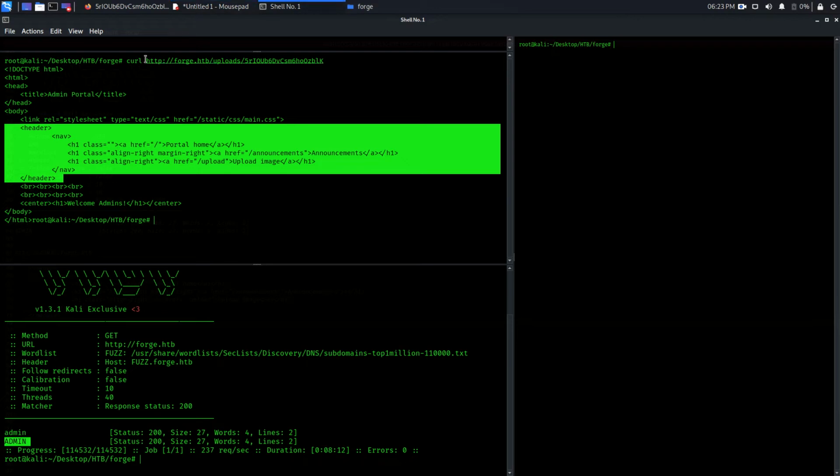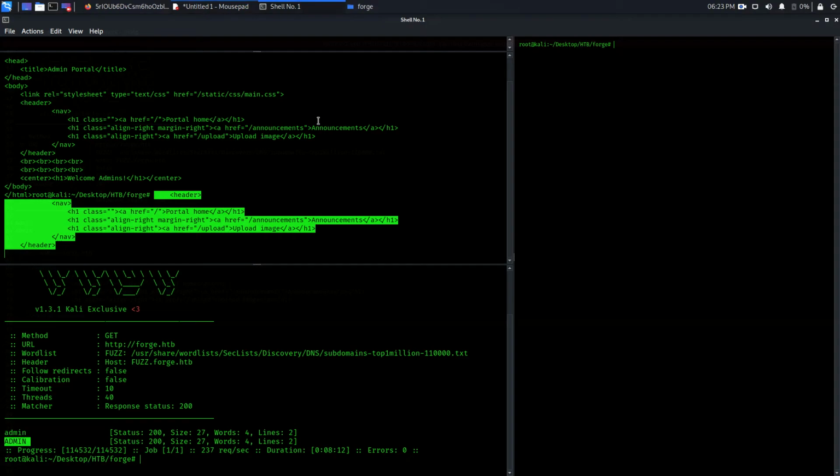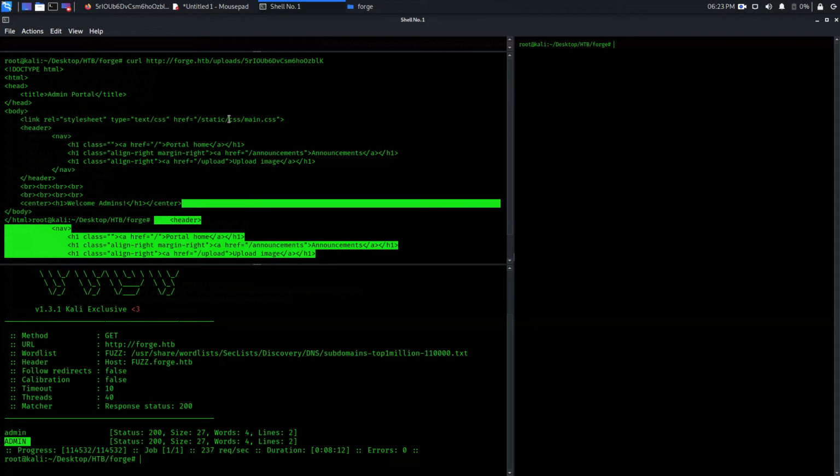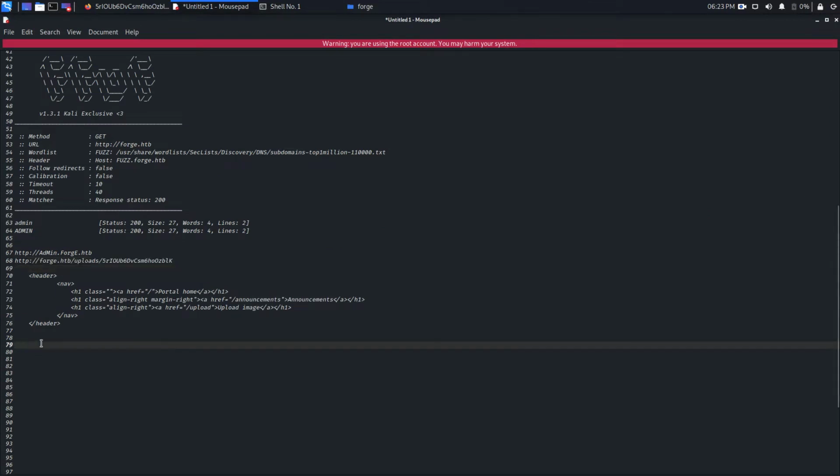And I also want to copy this, although maybe next time it is not going to work. What happened? Copy and paste it here. Yeah, so now we have announcements / copy, paste it here. Now let's try to access this one the same way, and let's see what is inside this announcement directory.